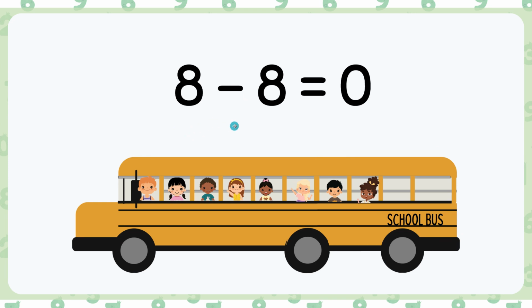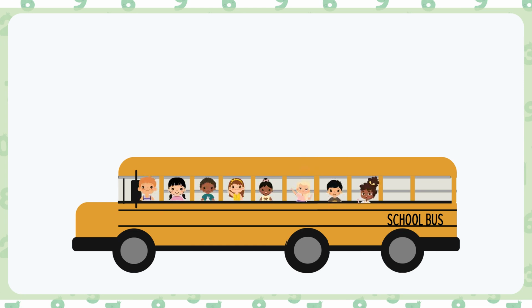When they got to the zoo, all 8 friends got off the bus, and now there are 0 friends left on the bus. Okay, did my story kind of sound like your story? I hope so. I hope that you had all 8 and they all got off somewhere, because that's what it means when we subtract all. Okay, so let's see. We had 8 and then all 8 got off, and then now we have 0.